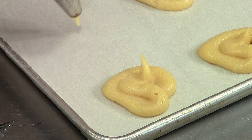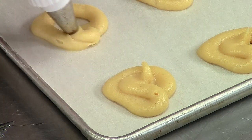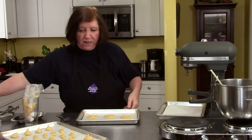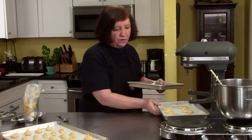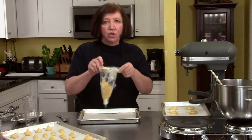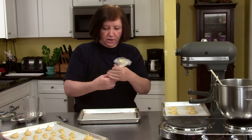You will see that we're going to make, these will be the bodies and the wings when we're done. I'll show you how to do that. Okay. Now, because these will bake at different times, I'm putting them on different sheets. That's the body. And now we're going to use the smaller bag to create the swan head and neck. And we're going to make a few of these.